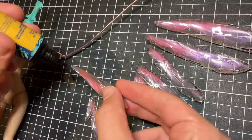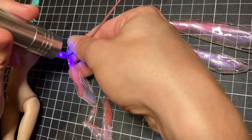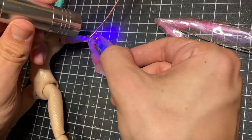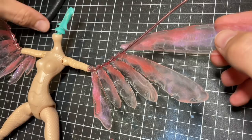I use UV resin and torch to start adhering the wings to the wire skeleton I just made. It was pretty time consuming, but actually not that tricky, which was a nice surprise. Before I glue on the uppermost wing, I trim the wire to be the correct length.